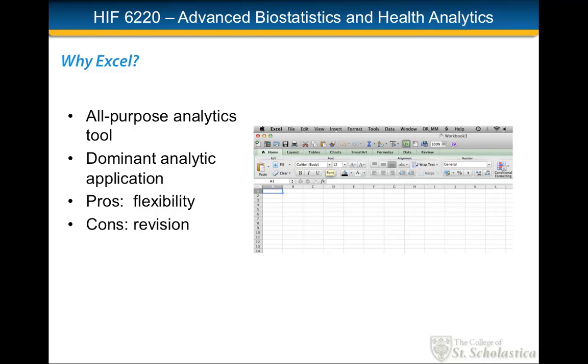Now, I would say, though, that with time, Excel becomes more robust. I think there are a number of add-on features, add-in features that are making Excel a much more powerful tool. I really like to think of Excel as kind of the place where an analyst sketches out solutions and frames the results.